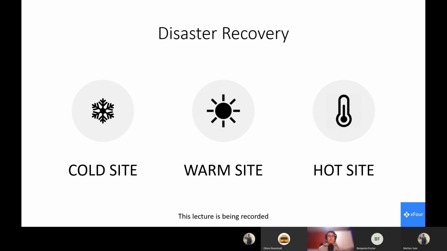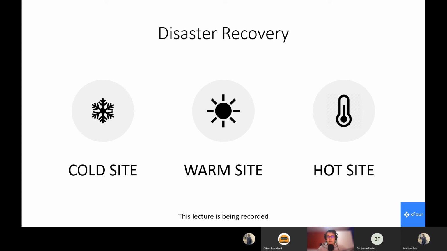So, disaster recovery as well. Big businesses are making huge amounts of money, so they're going to want to reduce the amount of downtime as much as possible. For example, if you take a look at a site that's making £10,000 a minute, 15 minutes of downtime, that's £150,000. That's a lot of money to lose. So they'll invest lots and lots of money into creating disaster recovery protocols and procedures and that sort of thing.